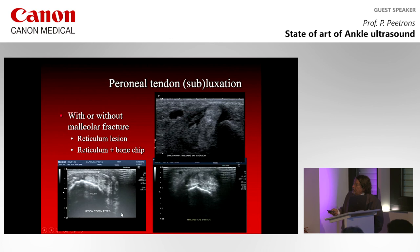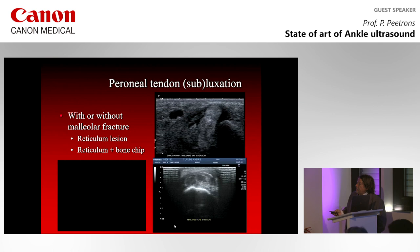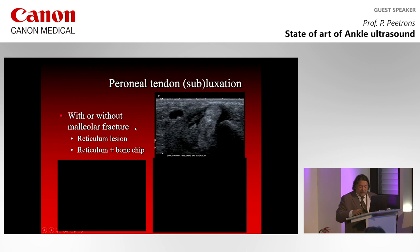It is a fracture. It is a bone chip coming from the fibula, and the retinaculum of the peroneal tendons is just avulsed from the tip of the fibula. This is another example where you can see this little fracture of the fibula, and the peroneus tendons are going in between the fracture and the fibula. So this is a very important lesion. This must be treated with more than a simple band over the ankle, because this is a cause of recurrent lesions, recurrent dislocation of the peroneus tendon.